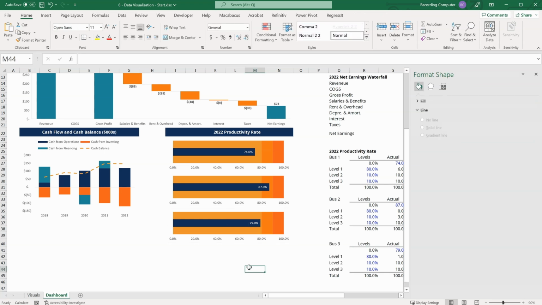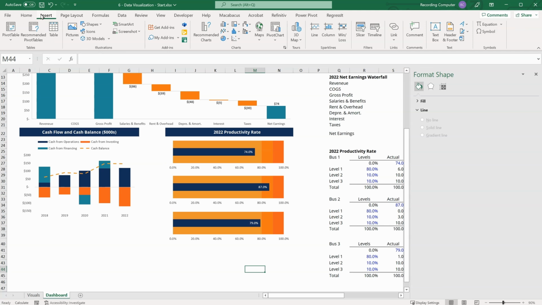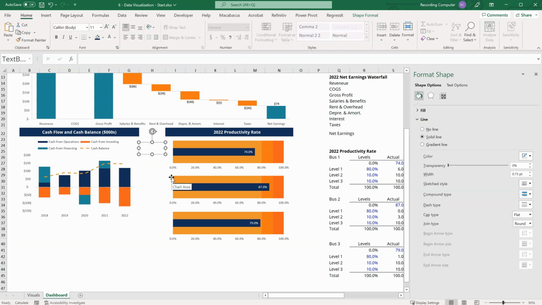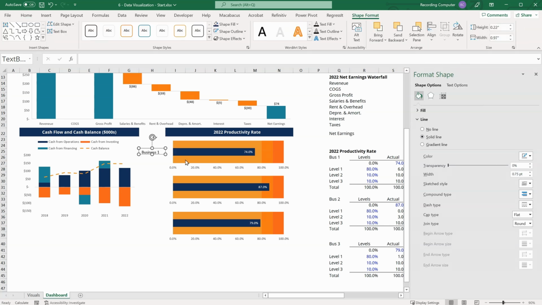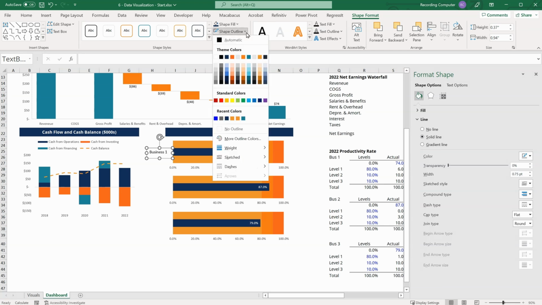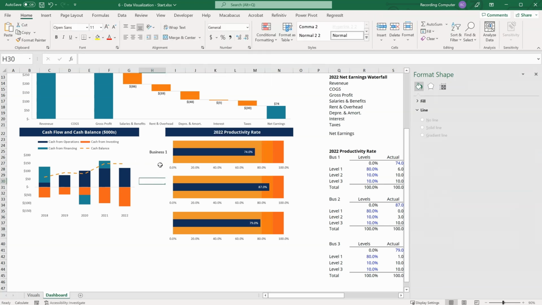One last finishing touch we can add is to insert some text boxes that will help us differentiate which business these bullet charts belong to. So I can go to Insert, Text Box, let's add it here, and we'll say Business 1. And we can add this right at the end of our bullet chart here. Under Shape Format, we don't want to snap it to grid. So we'll add it somewhere around the end here and line it up to our chart. On the shape format, we can also get rid of our shape outline. So we can say no outline.